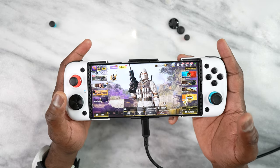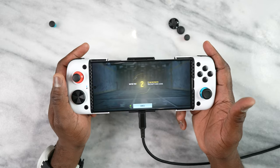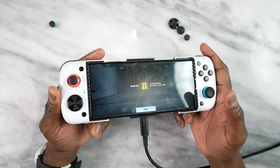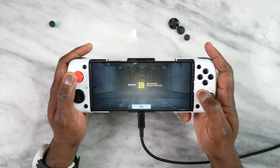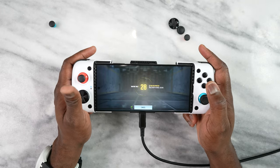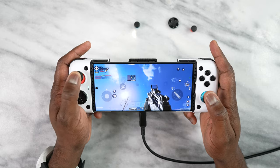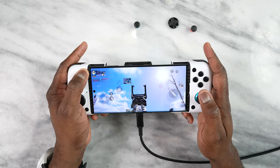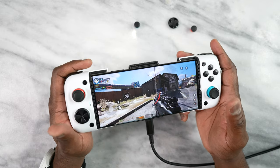In terms of Android gameplay, this is still a beta so not everything works as it should. I've got Call of Duty Mobile, and there is some functionality, but right now I don't have full mapping yet on this controller. Once I get that, I can easily map out the buttons. Some things are auto-mapped, but your triggers and buttons don't necessarily come out quite clearly. I've got two joysticks mapped to the same thing so I can't move forward or back, and I can shoot using the wrong button. That should be updated with the GameStar app.